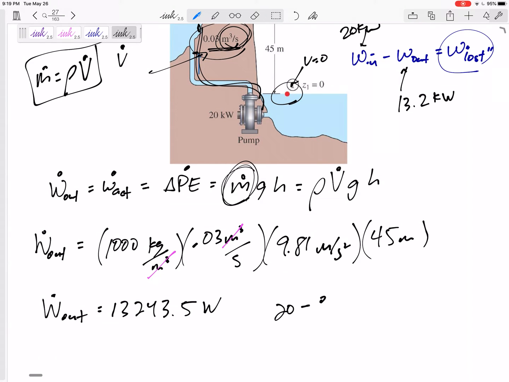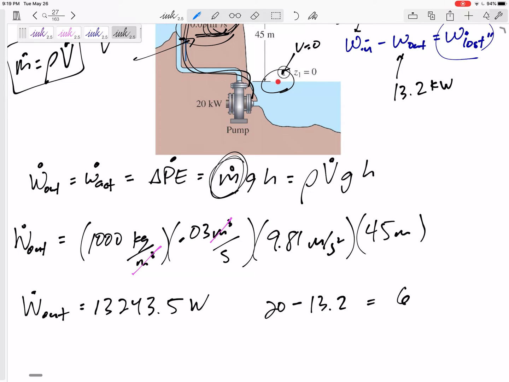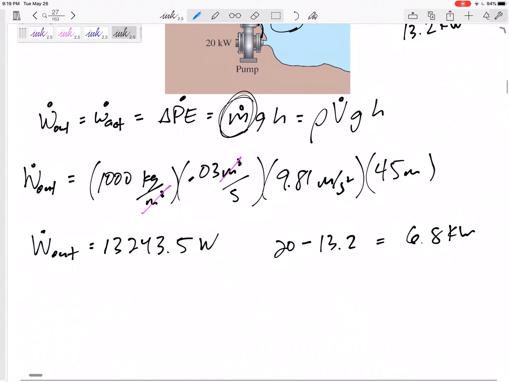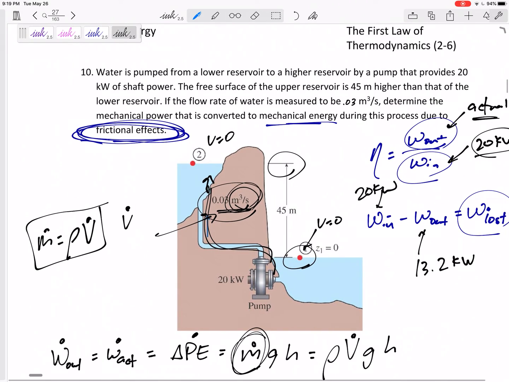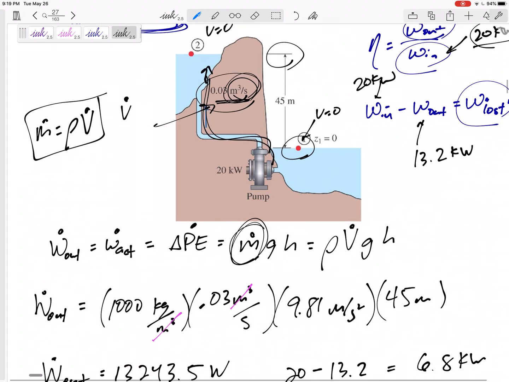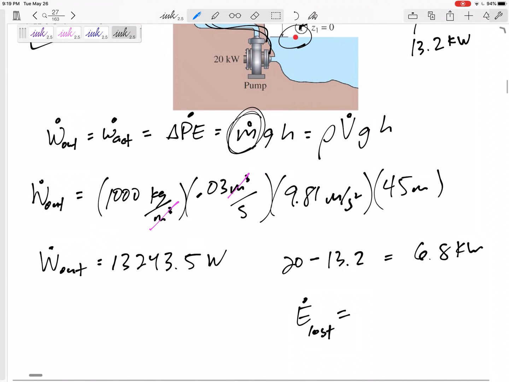So where's our answer? 20 minus 13.2 kilowatts would be 6.8 kilowatts. That is the energy loss. That's what it was asking for. It asked it in a weird way. That is power that is converted to mechanical energy, right? Converted or lost due to frictional effects, since we're not taking friction and heat into account. Energy loss would be 6.8 kilowatts. Box that in. That's our final answer.